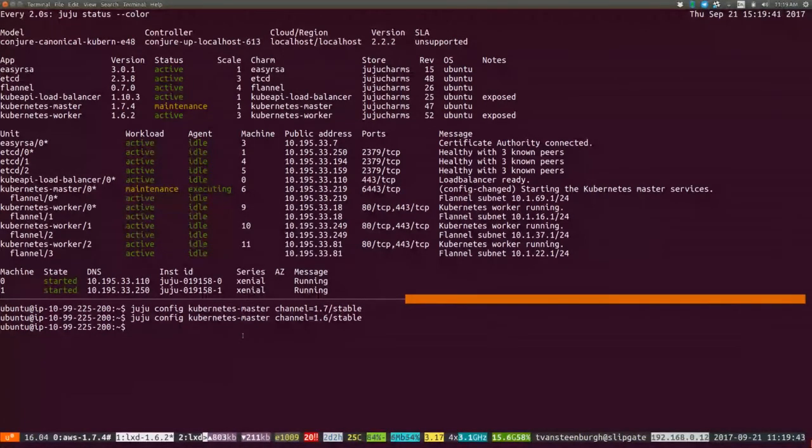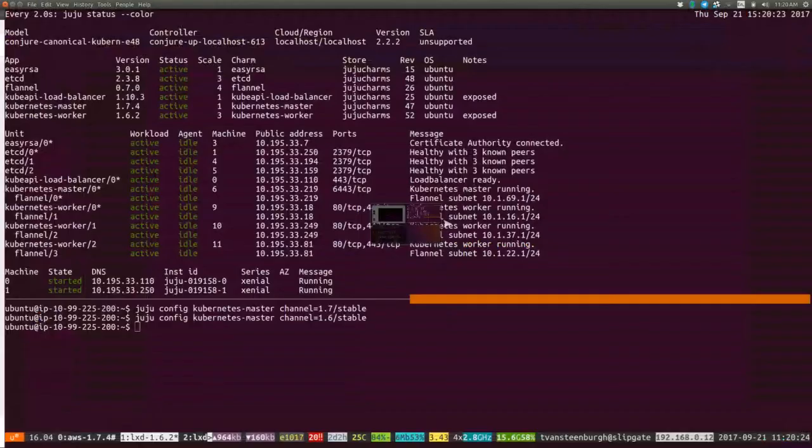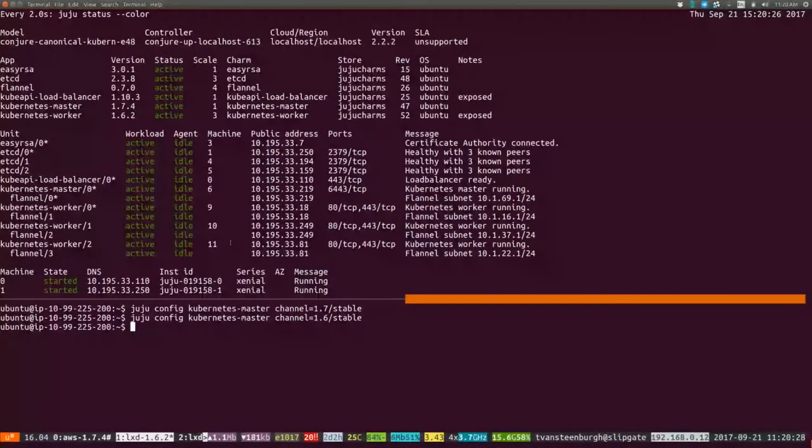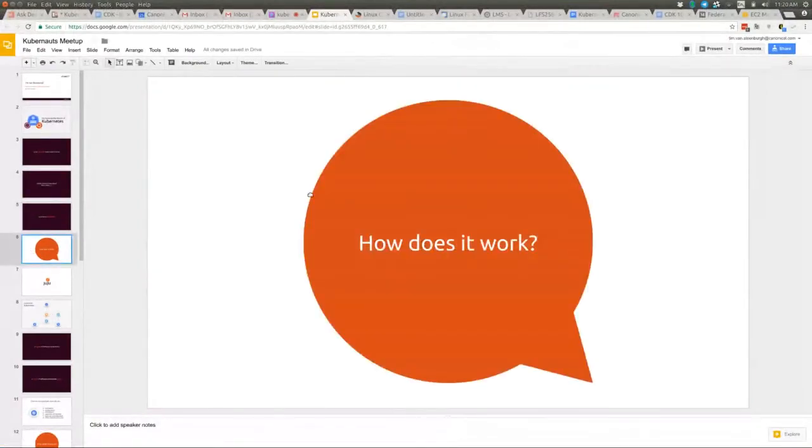Well, we'll give that one more minute and go back to slides. So that's what we mean by automated operations. It's scaling, it's upgrading, and we'll do more on the upgrade in a moment. But it's other things too, like we have actions built in for setting up a private Docker registry, for coordinating and draining nodes if you want to move pods off of one node to another, and for doing persistent volume provisioning for Ceph. So lots of different built-in automated operations that come with the canonical distribution on top of the base Kubernetes. Okay, we'll come back to our demos in a minute.